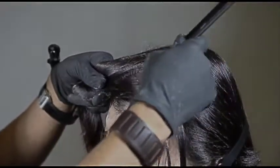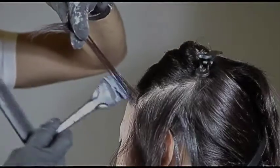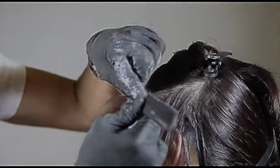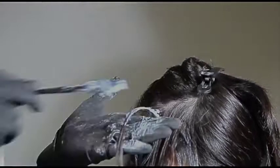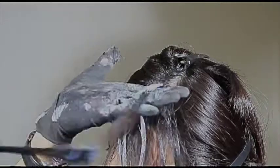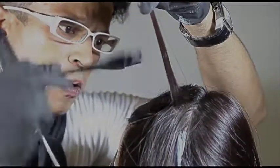Zigzag partings again. Notice I started with the darker color. I'm planning to cut her hair using a very asymmetric technique, so on the left side I'll immediately start working in that blue-black along with my lightener. The chemical technique always has to fit the haircut technique. The theory for her haircut is an asymmetric shape — one side longer, the other shorter — so I have to match my color technique to complement the haircut.